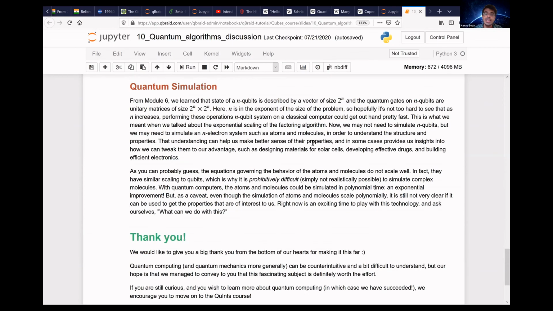And again, recently, there have been many more quantum algorithms. People are exploring machine learning and a lot of other interesting things with quantum computers. And our hope is that the interest in the field is going to grow. But at the same time, we would also like to caution everyone to be very careful about what cannot be done on quantum computers and what can be done.